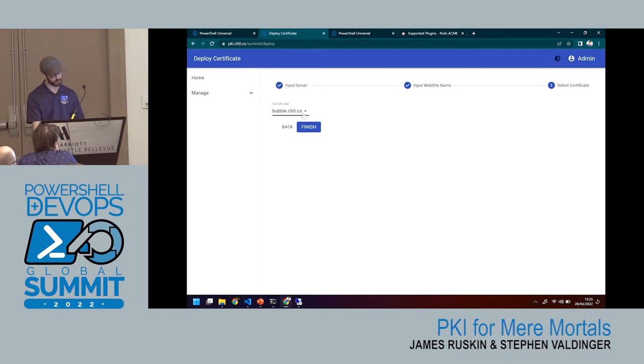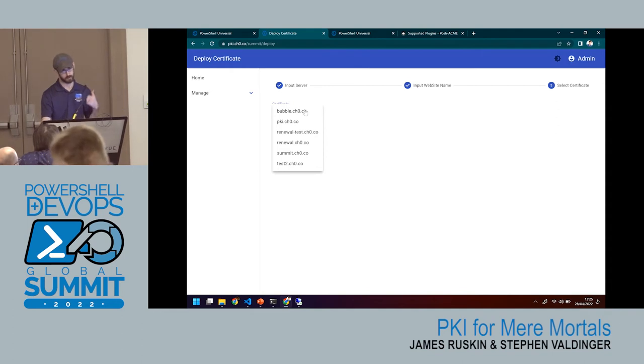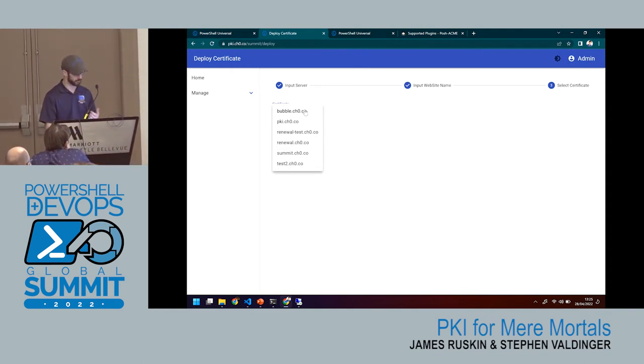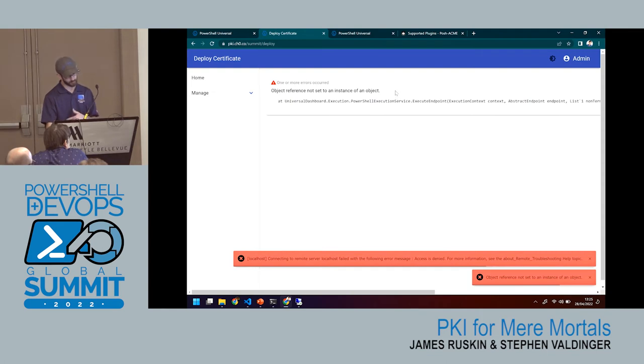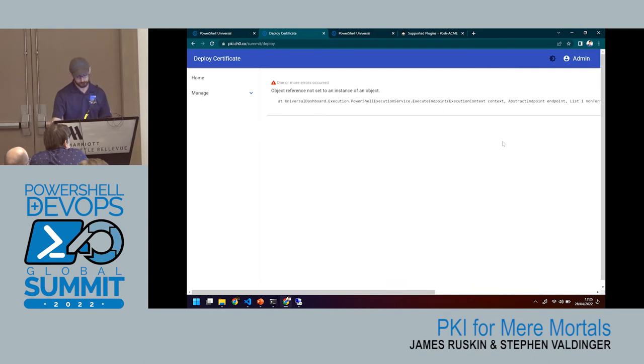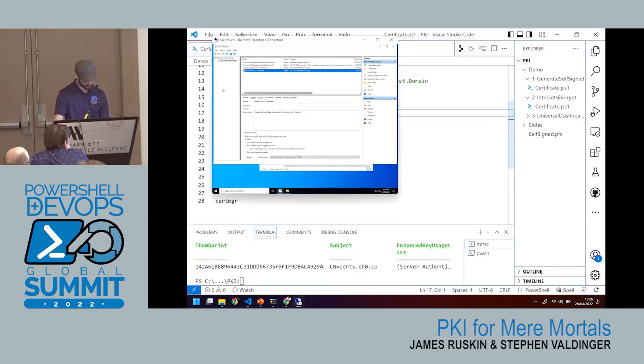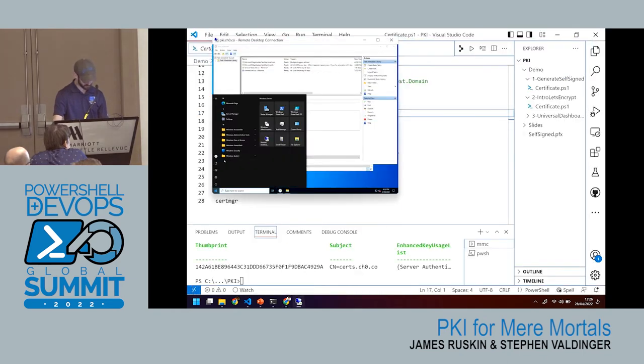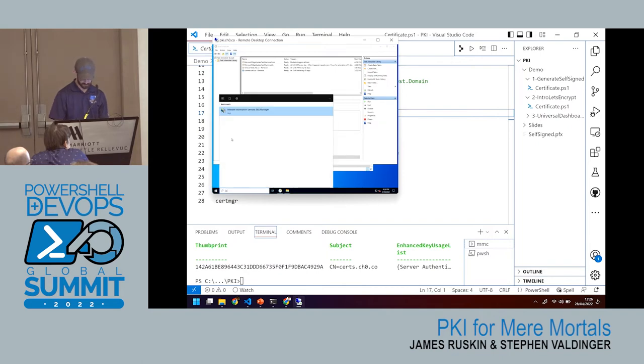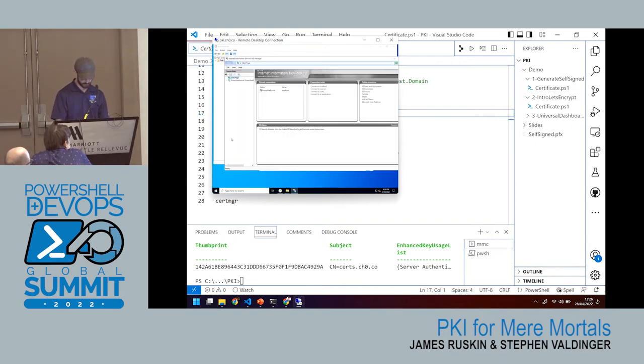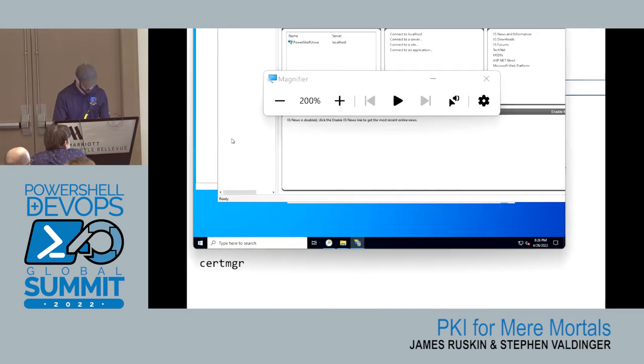And then what certificate do I want to use? And then it's giving me a select box of all the certificates that Validinger has generated for me that aren't expired. And then I can select whichever one I want. And then I click finish and it goes off and then it throws an error because the PowerShell commit is broken because it's a single machine on a domain. But it invokes commands and does the IIS thing. But if you look at the IIS thing, actually, I've already done it. There it was.